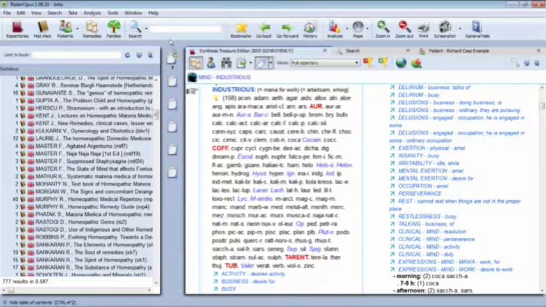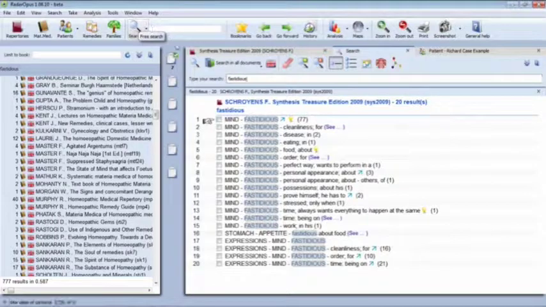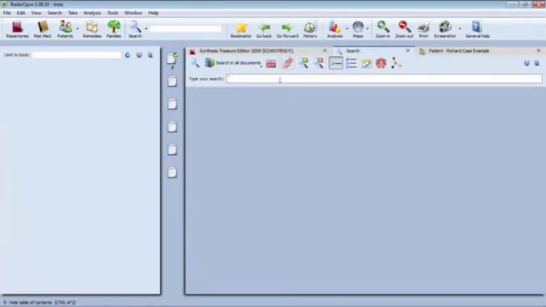The search we did before, we just typed keywords into this search box at the top. There is also an advanced search tool which you can access by clicking on this search button just here. So this brings up our search window. You can see we've actually got a previous search that we did here before. I'm going to click the eraser just to get rid of that previous search.